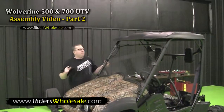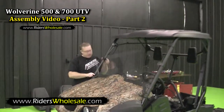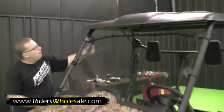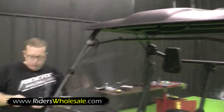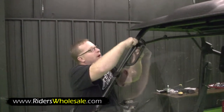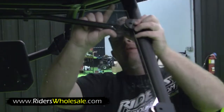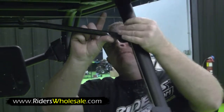Alright, now we got our windshield stood up here and we put our 3 clips on each side. This one over here, you put it in between the handbar. On your bolts, up on the top bolt, you got a longer bolt than the other 2 bolts. Just bolt her right up. I recommend doing the top ones first. That's the hardest ones to do.